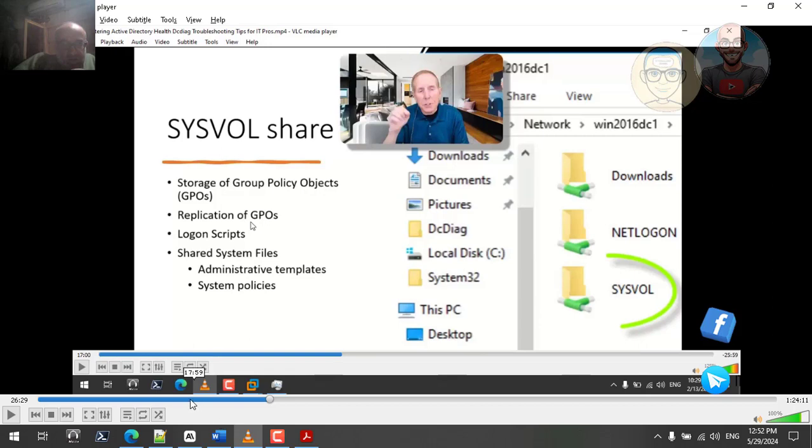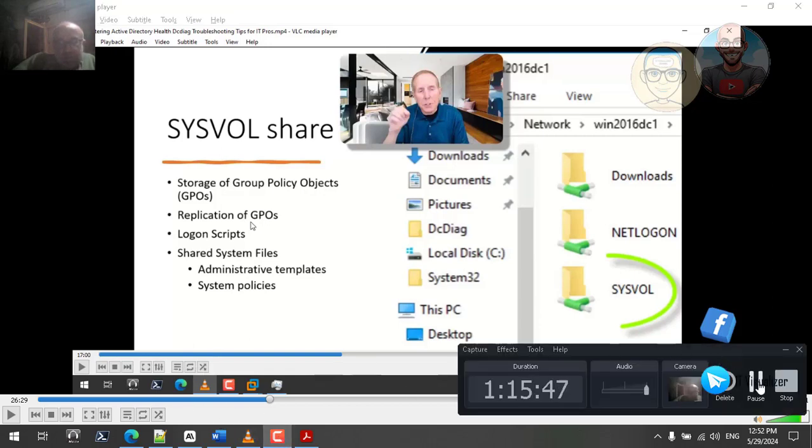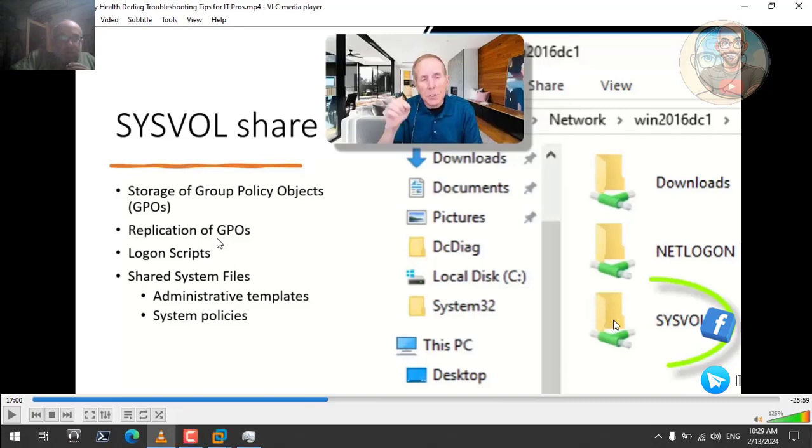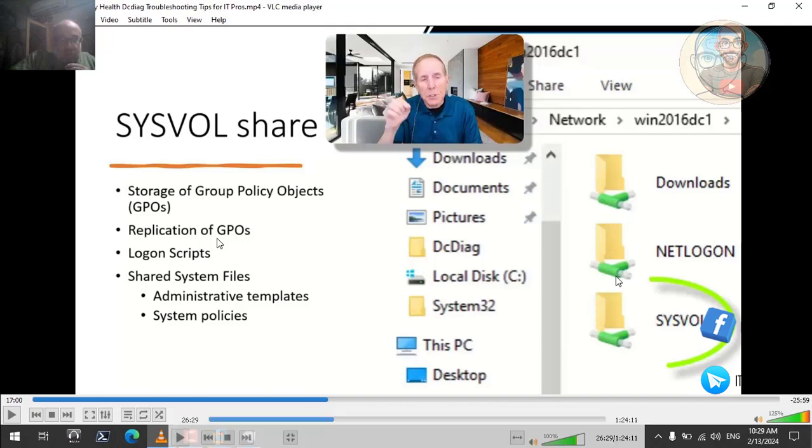So let's continue, guys. Here we can see that another part of the replication is the replication of the sysvol folder, which is a shared folder created when you promote the server to be a domain controller and install Active Directory. This will be shared automatically. It will contain all of the group policies applied to the domain, and all the login scripts, especially the Active Directory login scripts applied to the domain. It will also contain some administrative templates. Remember that we have done the group policy central store location and put it in the sysvol folder. This also will be replicated.